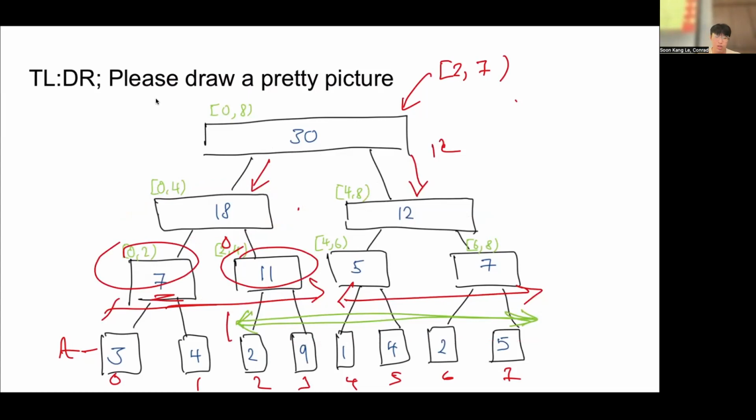We just return 0. We know that it contributes nothing to the sum that we actually want. Then on the right side, we see that it's completely contained within the range that we want. So we just return 11. So the answer to the sum of elements for this entire part is literally just 11 plus 12. Does that make sense?